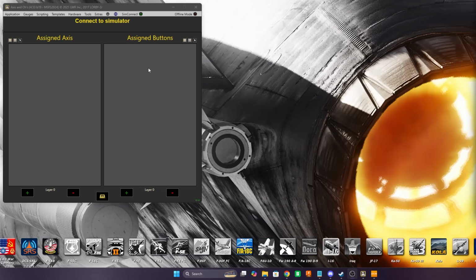So if you have certain hardware with maybe limitations, like the F-18, the parking brake has to be rotated and pulled in the sim in order for it to engage or disengage. Well, you can have all that happen in one button click if you don't have enough buttons or the right equipment to do exactly what the in-sim cockpit demands. I'll show you a couple of examples of that.